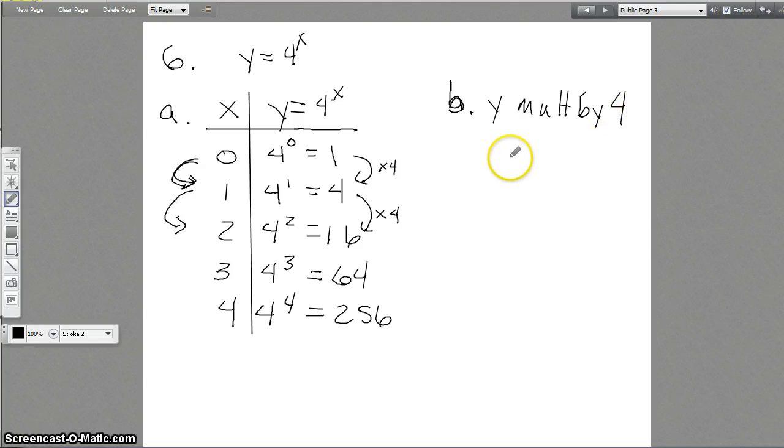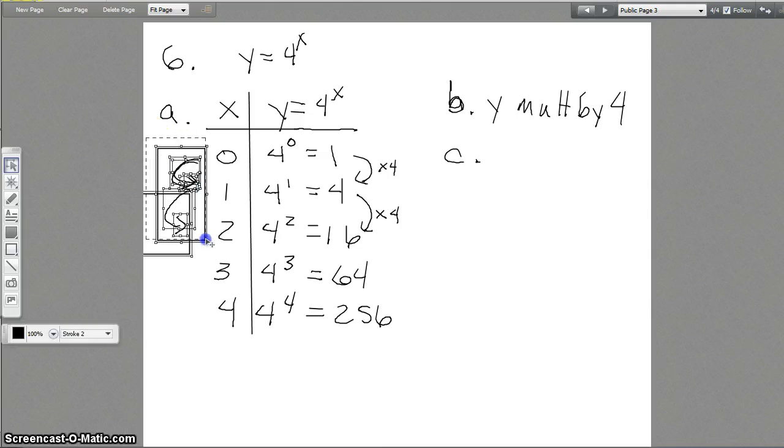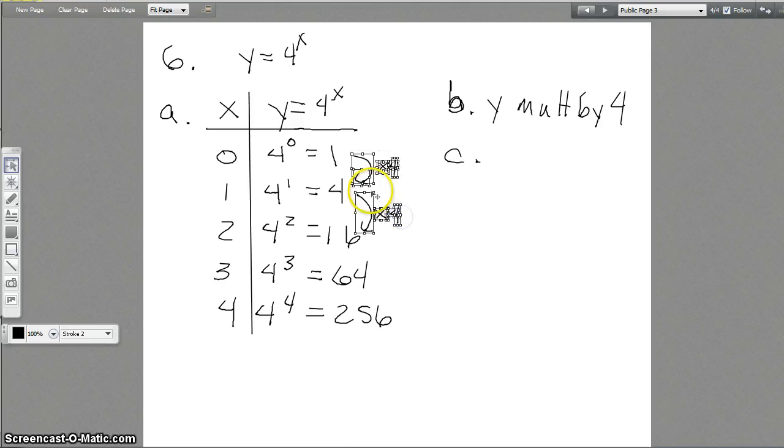Okay, part C, I'm sorry, this is part D. No, this is part B. Our part C asks, what happens when our x is increased by 2? Well, let me get rid of what I've already got here real quick. Oops, that is not the one I wanted. I wanted the select tool. Sorry, grabbed the wrong tool. Let's get rid of that, and we will get rid of this. Okay, and get rid of this part here. Okay, fine. I'll have to rewrite my 6.